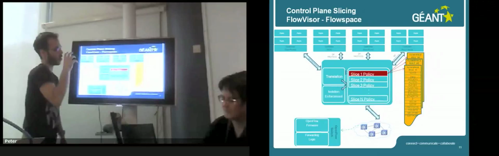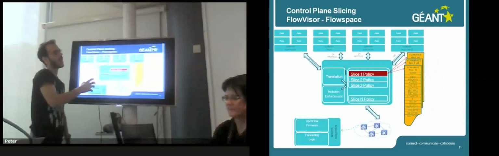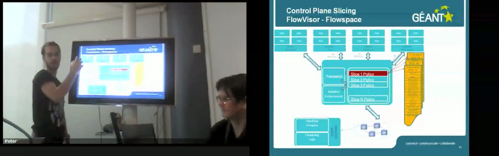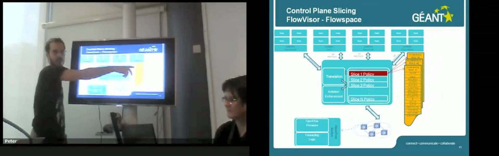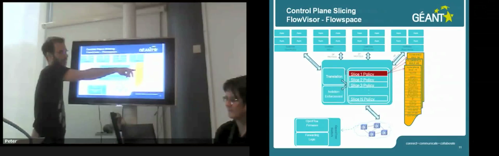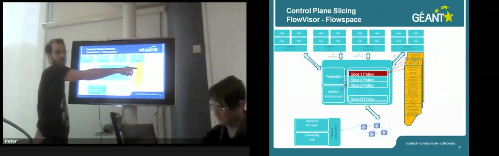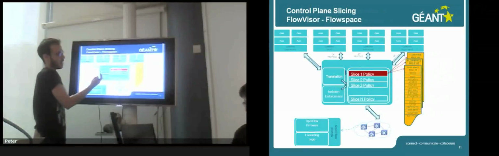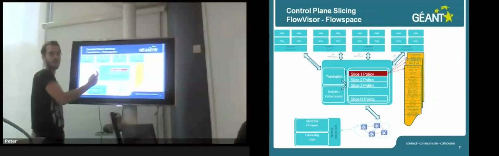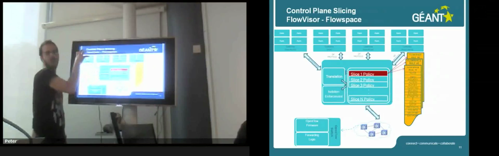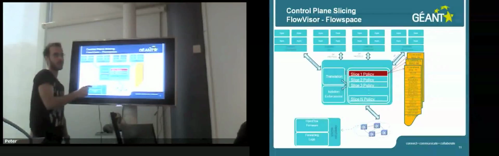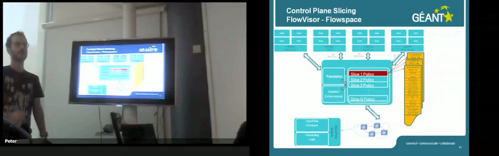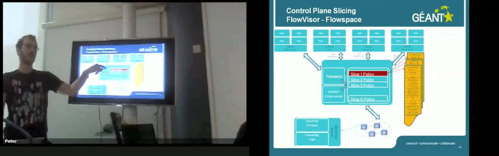When an OpenFlow query from a switch is created for, let's say, VLAN 1 in our case, the logic of FlowVisor, based on these flow spaces, says that VLAN 1 is explicitly associated with slice 1, user 1. So FlowVisor is going to send this OpenFlow query to a specific controller. And this controller is going to decide the data plane logic, which will be forwarded through FlowVisor to the OpenFlow switch. So the controller defines the data plane logic. Exactly, not the FlowVisor.